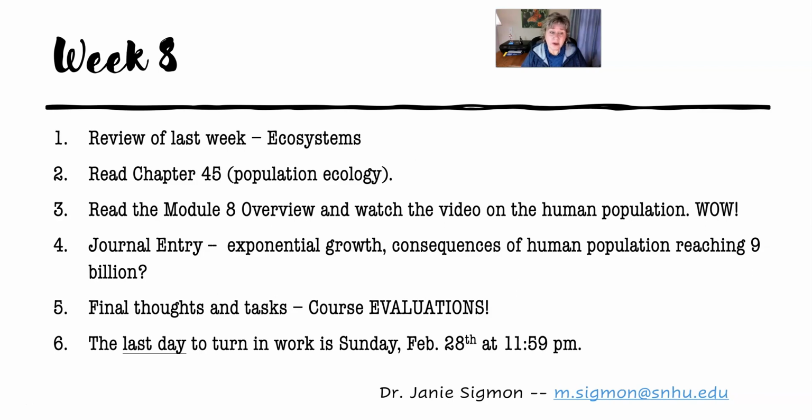This week we're going to back off from ecosystems a little bit and study some population ecology. So first of all, you need a definition of a population. A population is all the members of a species that live together at a particular time in a particular location. And to study the ecology of a population, you want to measure the population size for sure. You want to see how they are dispersed across the area. Is it just random? Do they clump together?